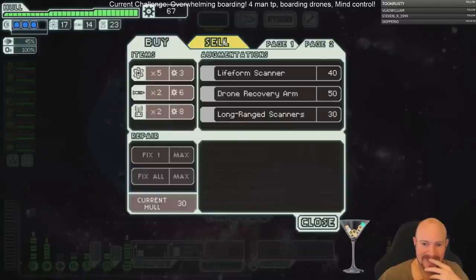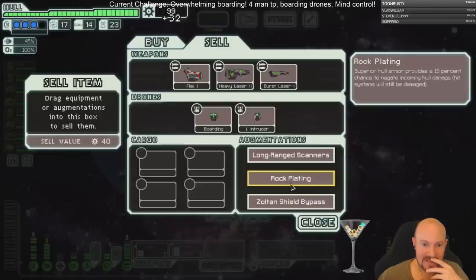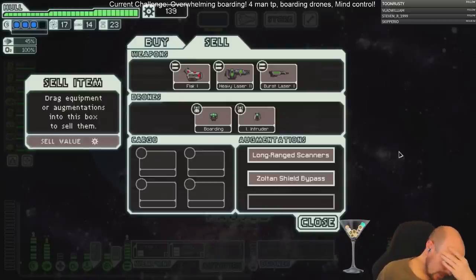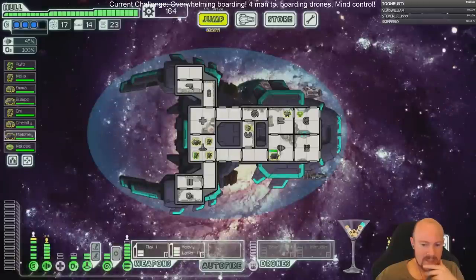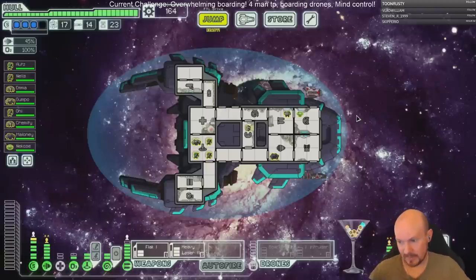Troller flare. All righty, sell that guy. Sell the rock plating, even though it's actually useful. You know what? Maybe I sell the burst laser and don't even try to get it online. Just leave that weapon power I got as a value point. Because if I'm going to be boarding, I'll be taking out shields anyway. Let's go full on. Unless I find some other two-power weapon that's just too good, I think we don't even use it. We just do that, and we fully commit to the boarding plus boarding drones plus the mind control.